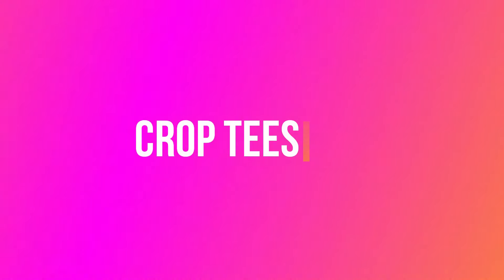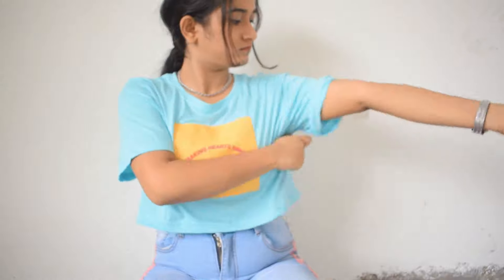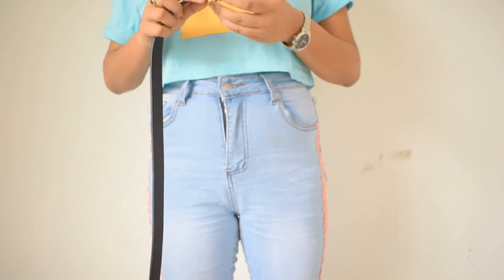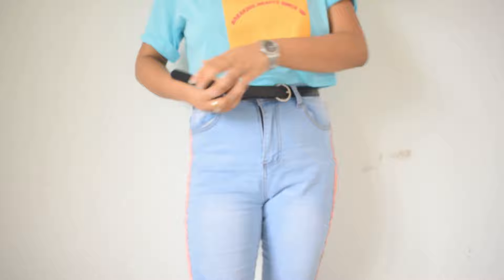Into the next one — this is a peach colored crop top and it's loose too, but I'd suggest just folding the sleeves. Please do not mind my tummy! Just accessorize them perfectly and you're good to go — they are so comfortable that I could work out and even sleep in them. The last one is kind of a teal blue color and has 'Breaking Hearts Since 1999' written on it. It's absolutely perfect if you were born in 1999 or somewhere close — get this for yourself! Just accessorize it perfectly and it's such a beautiful t-shirt.